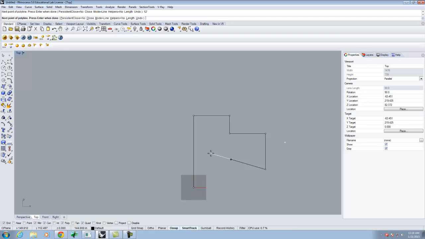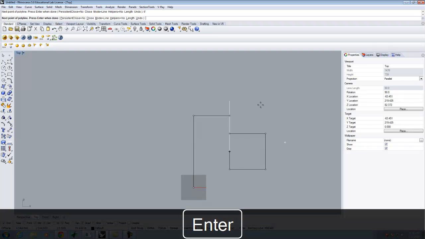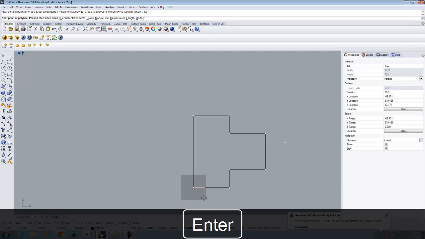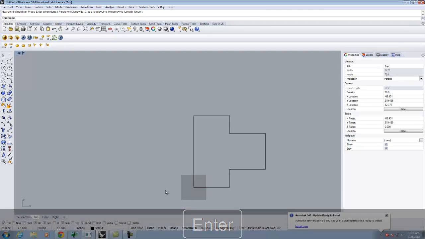Now, the problem here is that I want it to be perfectly horizontal, but I don't know where that is. So if I want it to be horizontal, I'd like to turn on what's called ortho, which will snap to basically 90 degrees. And so I can go 12 feet in this direction, and I'll click once that white line is showing in the direction that I want it to go. Now in this case, I want to go down 6 feet, so I'll type 6 feet, enter, and then I'm going to pick that it goes in this direction. Right? And again, I want to go 12 feet in this direction, so I can continue on that way.